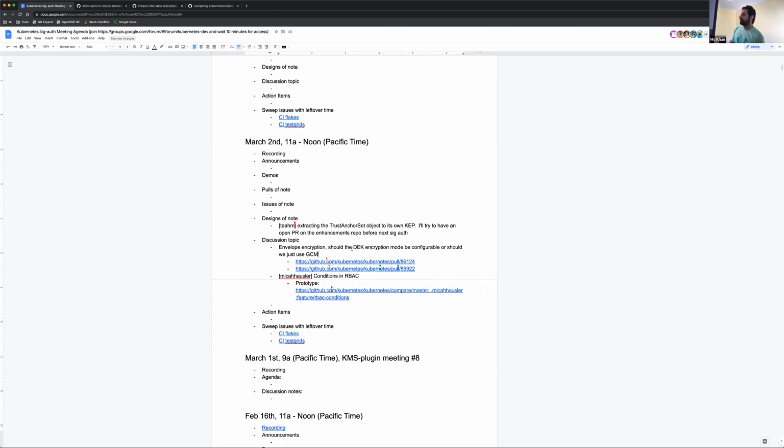Right now we're thinking about this all as a large effort to fix the problems within KMS. But for this particular thing, I just wanted to make sure that there wasn't some actual use case where AES-CBC was preferred and someone would actually ask for that as a choice. Not for the DEK encryption. Yeah, not encryption of the DEK, but the DEK being used to encrypt the data. Right.